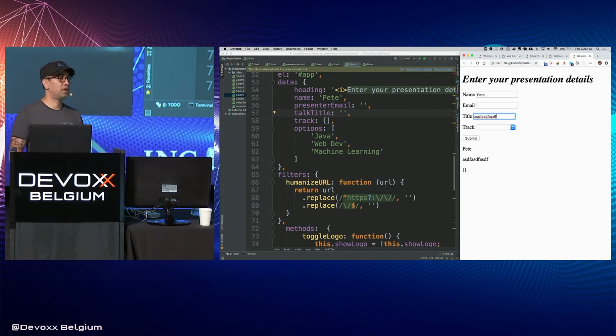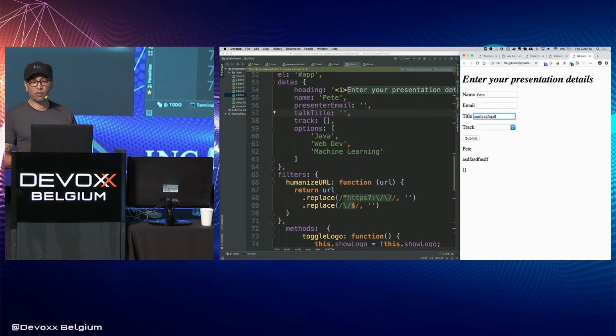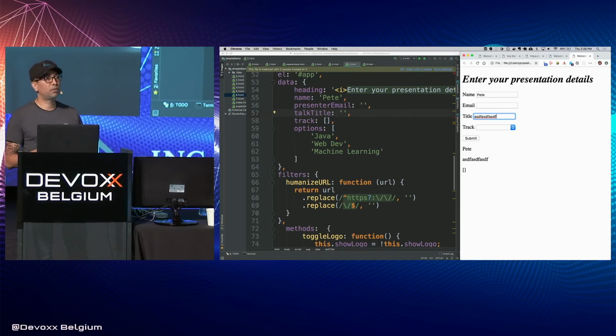Okay, so this is a limitation inside of Vue, but there's a reason why that's there. Because if we allow dynamic data inside of a Vue component, the framework would have to do a lot more work, i.e. it would make the Vue framework perform considerably less fast. Okay, so we lock the data at runtime, and the reason for that is so that we ensure top performance inside of the Vue framework.